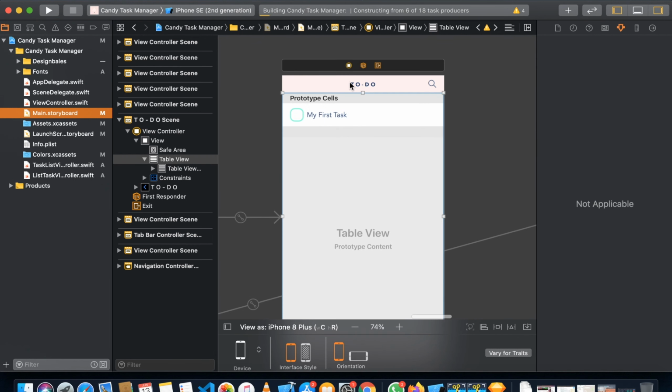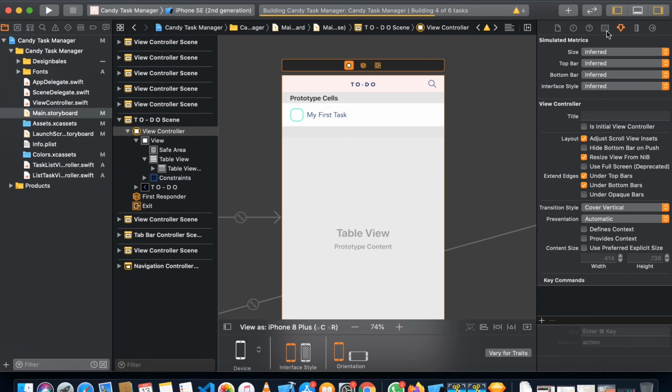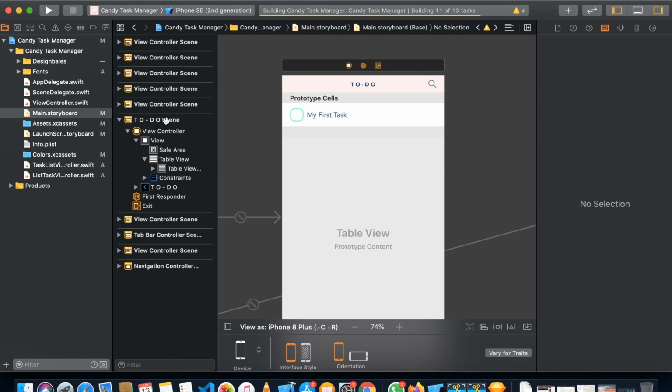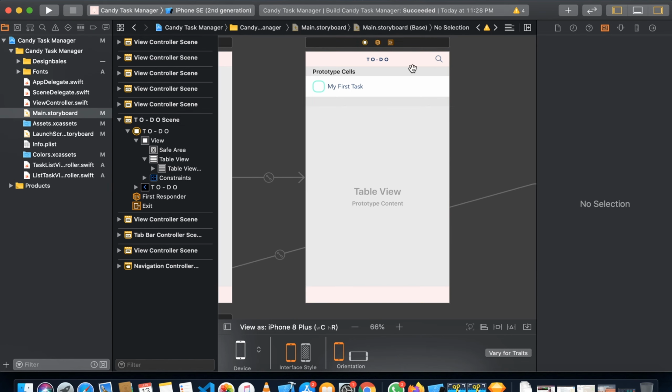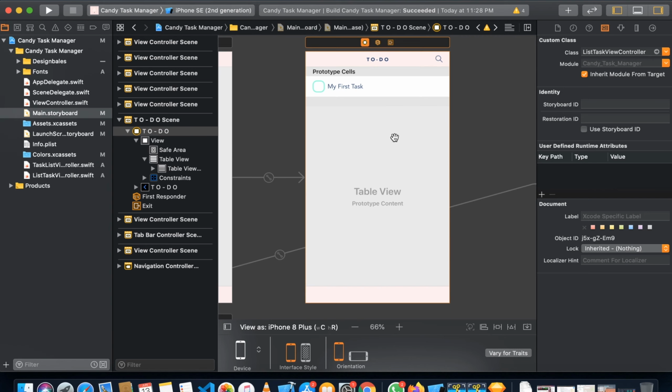We can go to our main view controller, and for this specific view controller we are going to give the file. How to give the file? We can select it from this view controller from here, or we can select this file here. If you are here, you have to go to this class inspector, and here you have to enter this list task view controller file. Okay, and now whenever this view controller is going to come up, on the back end, whatever the code in this file is going to get launched.